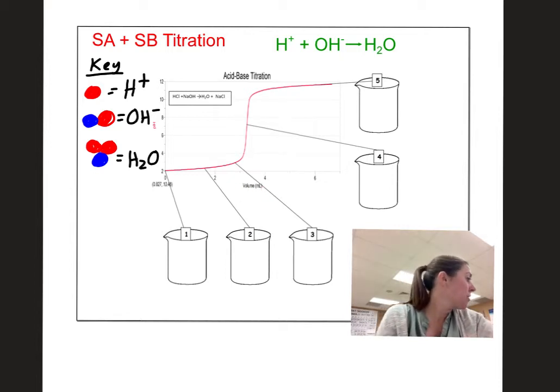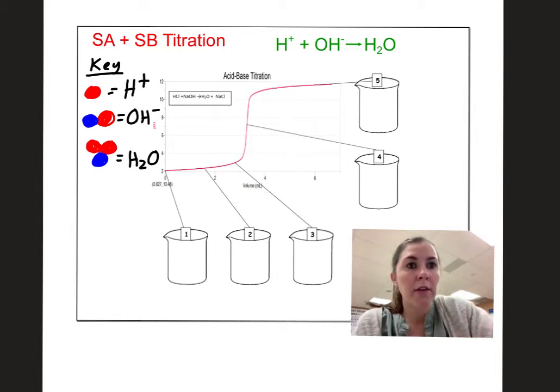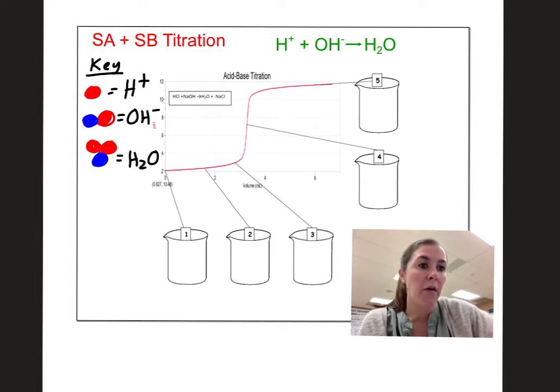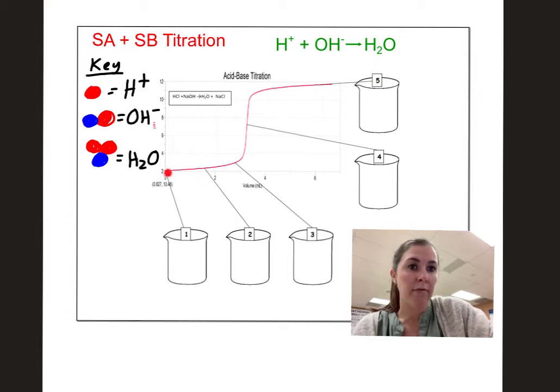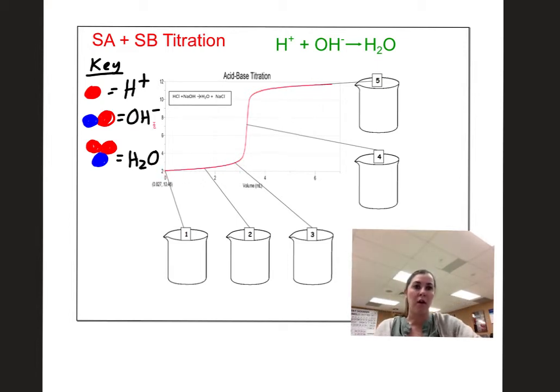So in this particular example, we're going to start with just HCl in our beaker, and over time we're going to slowly add NaOH. As I keep adding milliliters of NaOH, I can see that my graph is going to start to slowly increase. We're going to get a spike, and then it's going to level off again. And that's the pH that I'm looking at. We slowly go up, we spike, and then we level off as we add the OH.